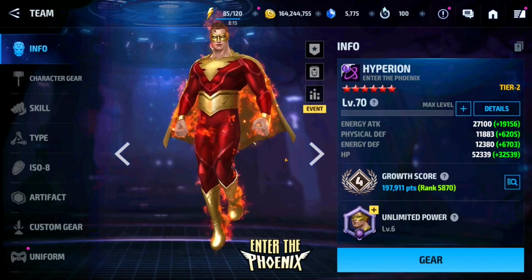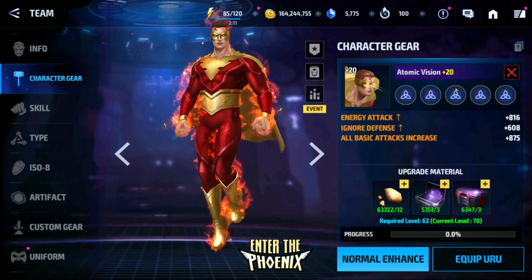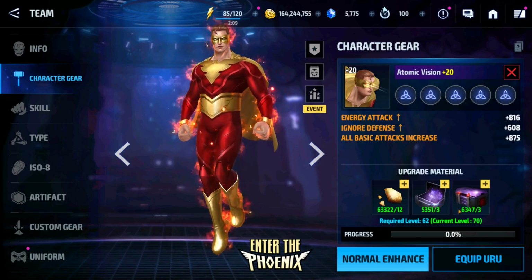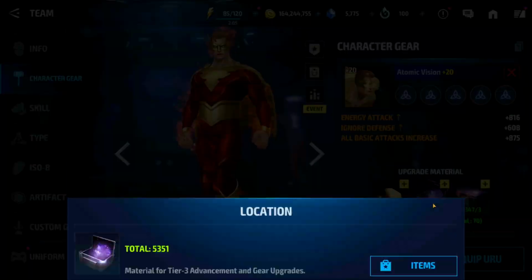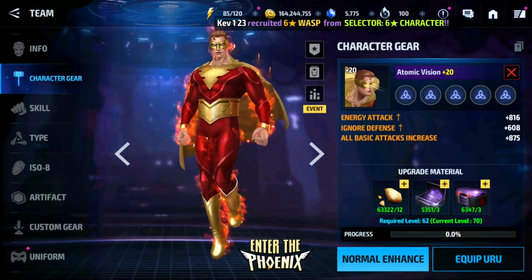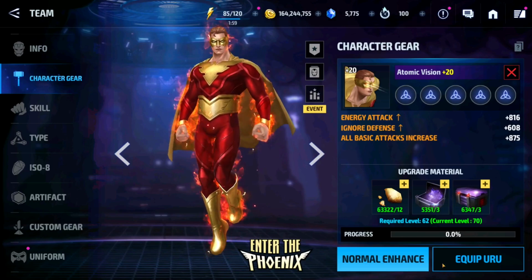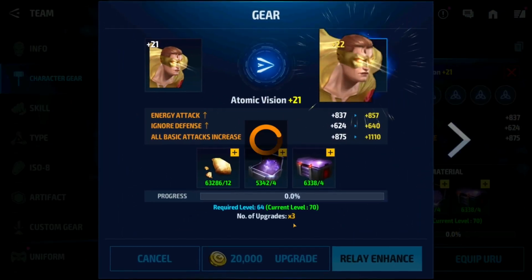But there's more. In order to level up this character to T3, you have to actually improve the character gear slots. This costs you Titan component packs and Essence of Dimension along with black antimatter. These resources are hard to come by. So we're going to do a normal enhance. We'll relay enhance it all the way up to 25. Let's hope that we get lucky.